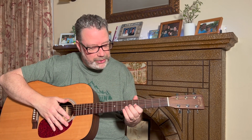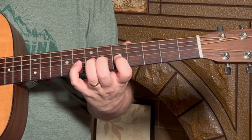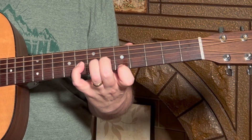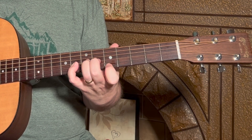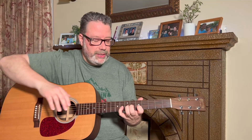You may have seen this called 'finger push-ups.' The first thing we're going to focus on is our index finger — that's usually the easiest. This exercise helps with finger independence, making our fingers independent and strong. Pick up your index finger and put it on the sixth string at the fifth fret, then lift it and put it down on the first string at the fifth fret. That's one repetition — do that ten times.